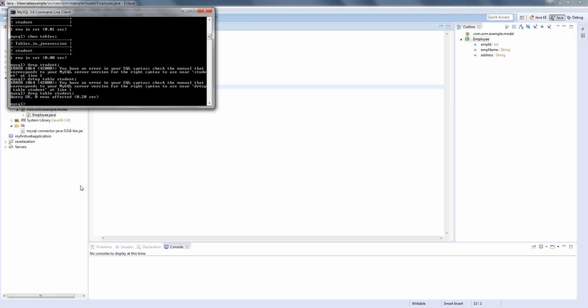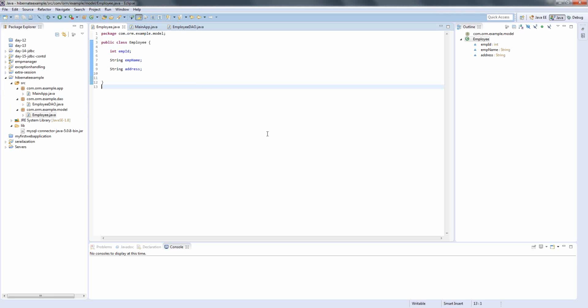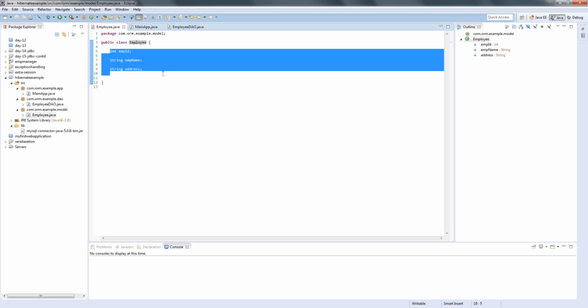Okay, if I do show tables now, I don't have any table, right? Now the benefit of using Hibernate is you don't have to create the table. It will automatically create the table with the name of the Java class, and with all these fields.